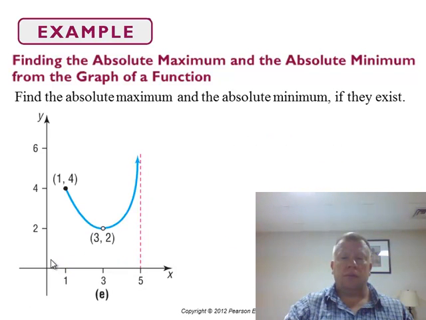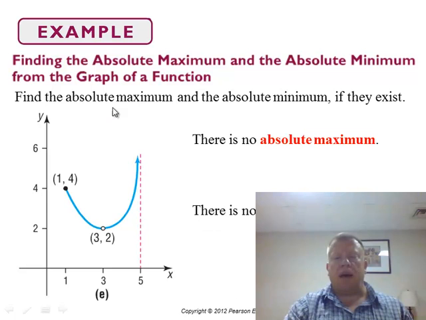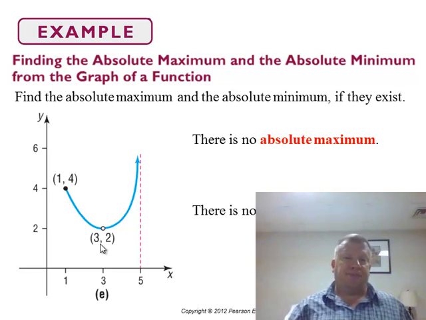Okay? How about this function here? Do you see a maximum value? And the answer is no, because again, as x approaches 5 from the left, the function is going to just go on up to positive infinity. So there's no absolute maximum value. Is there an absolute minimum value? No, because of the fact that there's a hole right here at x equals 2. So here's an example where you have a function that has no absolute max and no absolute minimum value. It happens from time to time.